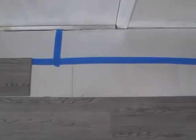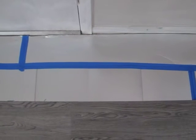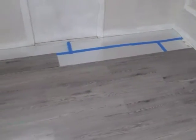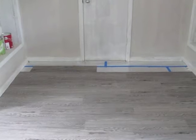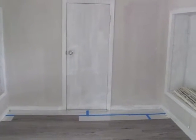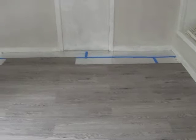It locks in. You can see the underlayment here — we laid this before we laid the floors. It acts as a moisture barrier, an insulator, and also an acoustic barrier, which is awesome. I'm hoping this will help keep the cool air in during summer and warm air in during winter, since this room is over my garage. It's made by a company called Floor Mat, it's an underlayment also available from Build Direct, and I can't wait to see if it really does what I think it's going to do.